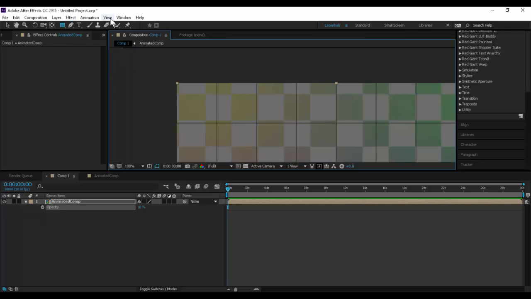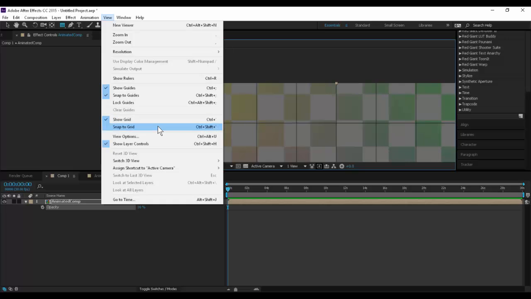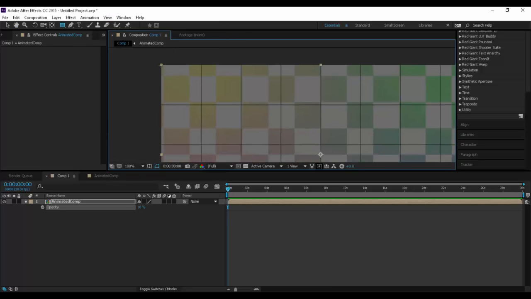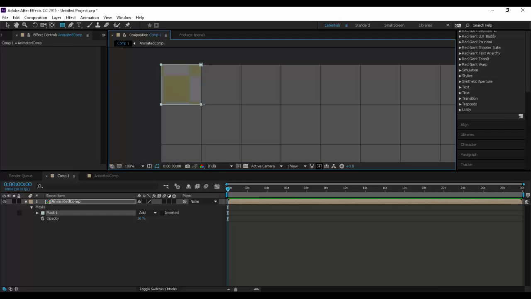So I'm going to go to my view and snap to the grid. Now this is going to be an easy process. You see how I just snapped here to the corner and then here to the grid. That's exactly what I need. Now I need every single one of those boxes to be a different layer. After I've created one box, I could duplicate this and just move the mask over. It's actually more work than just duplicating all the layers initially and then outlining each one.